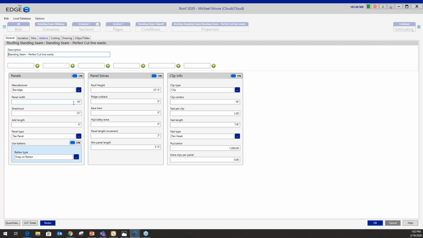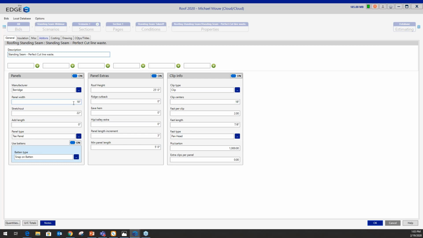And it squares that off, and it accepts that as added waste to the total square footage of the panel. So there's really no need for any extravagant waste percentage or a guess at the end of the project, because this takes care of all of that excess cut line waste.